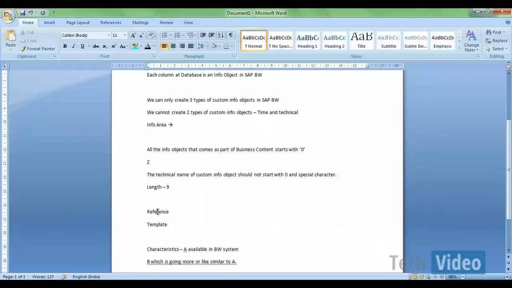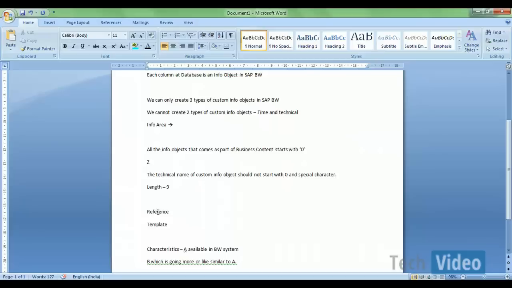Those changes have to be done for characteristic A itself, because when you use a reference, the only modification you can make for a newly created object is the description. Except description, you cannot change anything. So everything will be used as characteristic A is. If you want any changes for characteristic B, you have to do those changes for characteristic A itself.